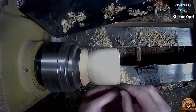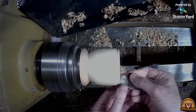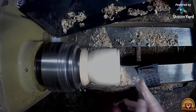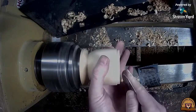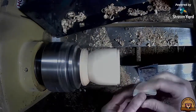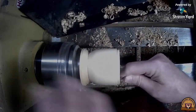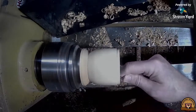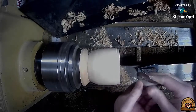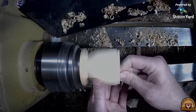So how much of a difference in just the fine dust have you noticed since you got your dust extractor in? It does a great job when I'm sanding on the lathe like this. I did my project that will be my premiere video tomorrow. I was sanding with a random orbital sander, trying to use this dust collector also, but that didn't work too well because the random orbital sander was just slinging it in every direction. So I've got a crap ton of fine dust just covering the garage right now. It's kind of annoying. Gotcha. But as far as sanding on the lathe, it does a great job.